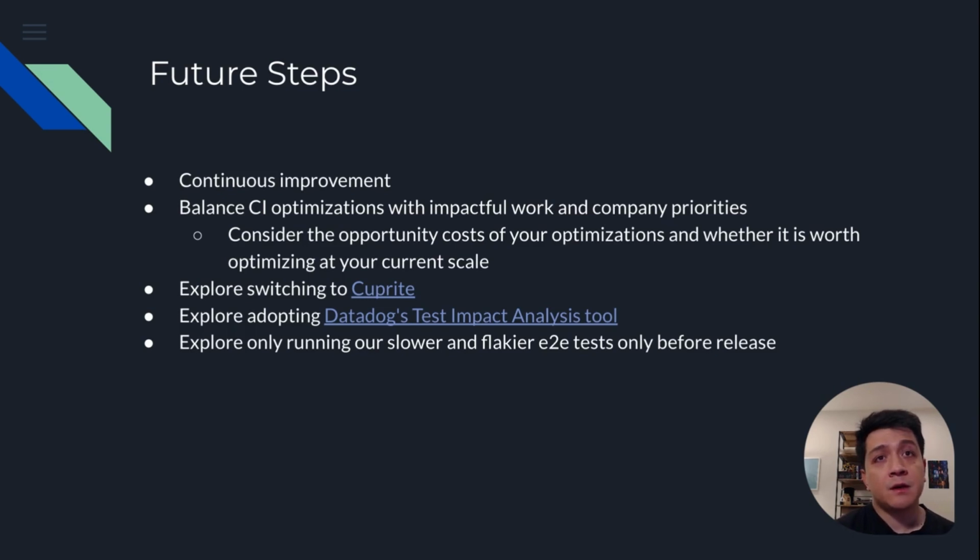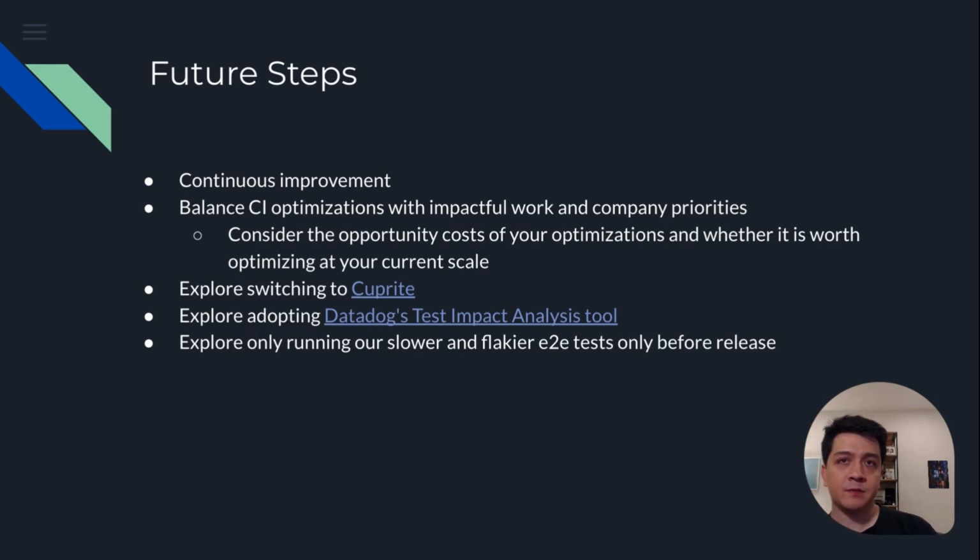We're also exploring using Datadog's test impact analysis tool. This tool is supposed to help you conditionally run your unit tests based on files that have changed. So let's say you have a PR up that changes 4 Ruby files. This tool would only run the tests that those 4 Ruby files impact. It seems very promising. We haven't actually dedicated that much time into implementing and investigating this tool, but if it works, then that would also save us a lot of CI runtime.